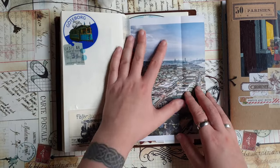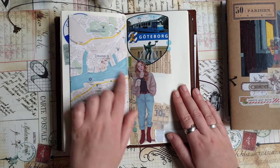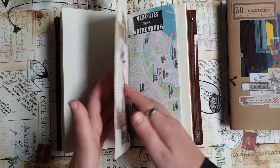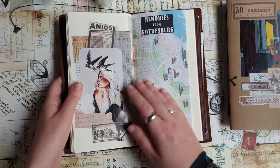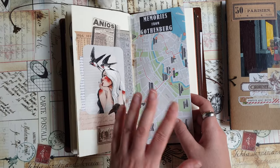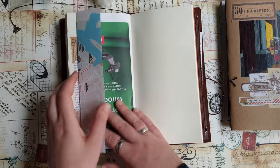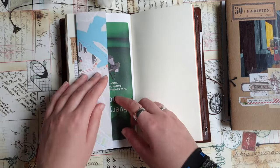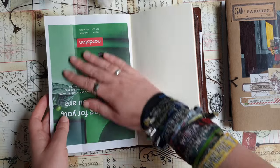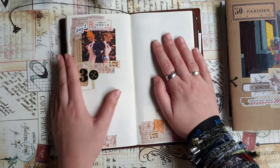I bought a few stickers in one of the stationery shops and already used them — like this tram sticker. This page uses a page from one of the free guides. I'm still going to decorate it a bit more. There are also more stickers I bought there. I also started a bit on October 31st — Halloween day — so it's a kind of Halloween-ish collage. There's another map of the city from one of the booklets. This page isn't very pretty and it's upside down because I wanted the map facing a certain way — but I'm going to cover this. That's basically all I made during my trip, so now I'll continue with Day 2, the 30th of October.